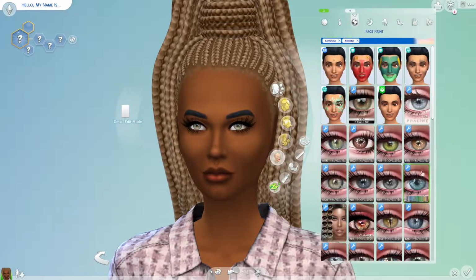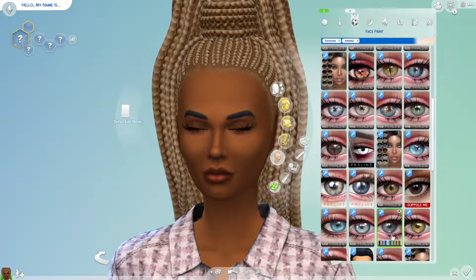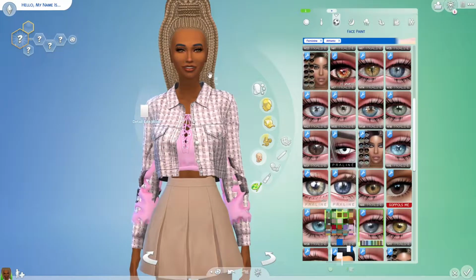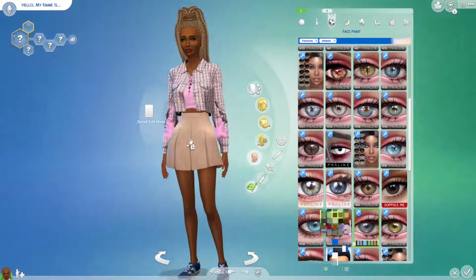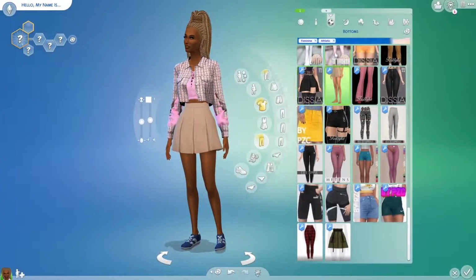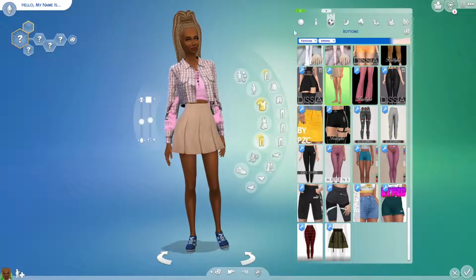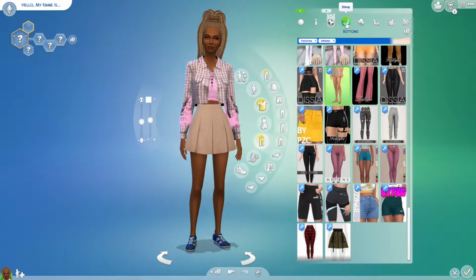Okay, let's randomize the eyes again. Will we get black eyes again? Who knows? Or, sorry, not black eyes. They were, like, brown. Okay. Oh, they're brown! They're just not as light. They kind of match her. And you don't need makeup to go out and work out. And you're cute enough without it. That is some high hair. Hair is reaching the heaven.